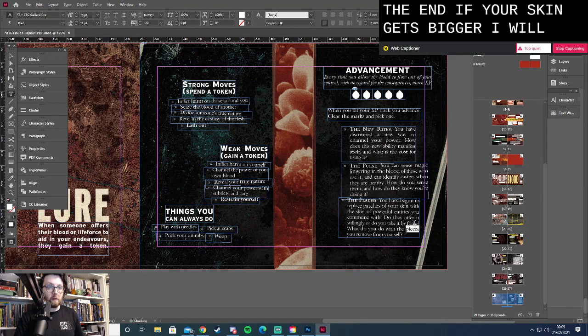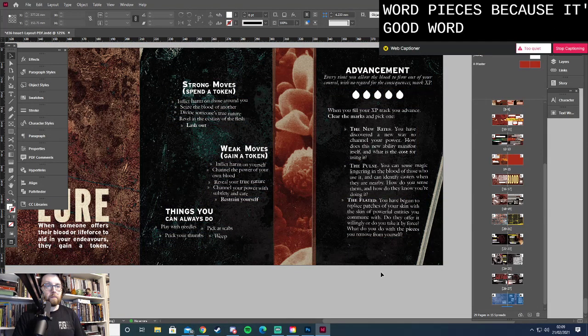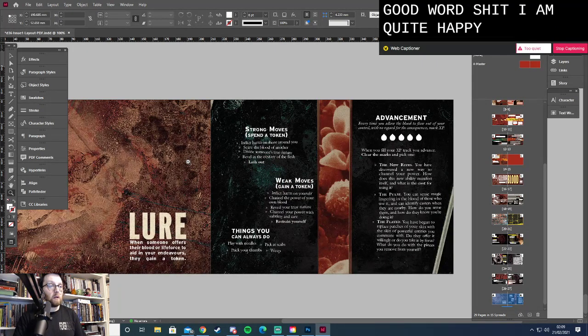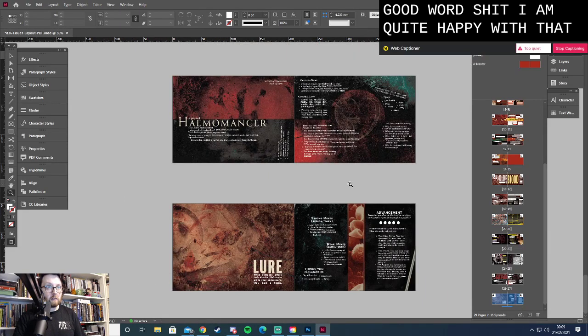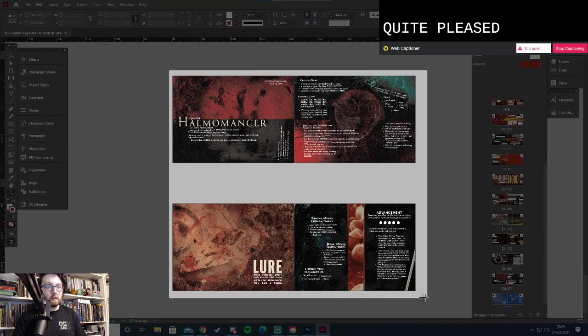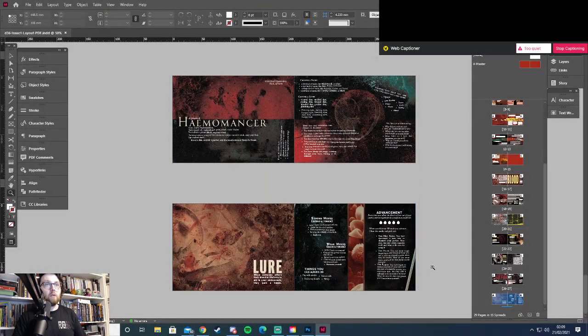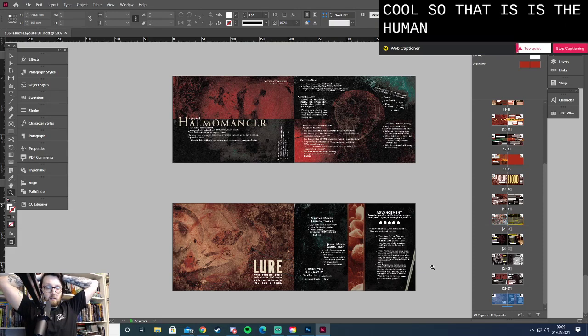And we'll bold the word pieces because it's a good word. I am quite happy with that. Quite pleased. Cool. So that is the Haemomancer for D36.